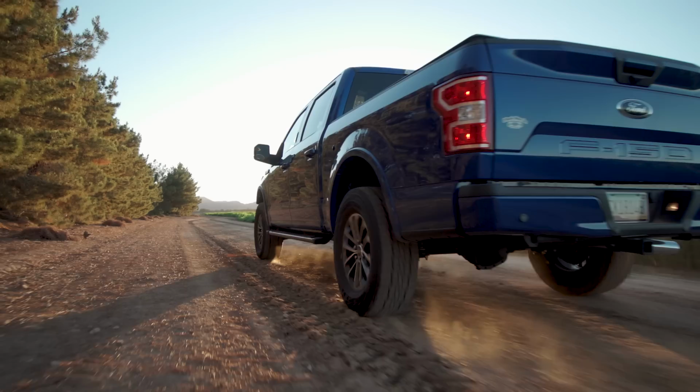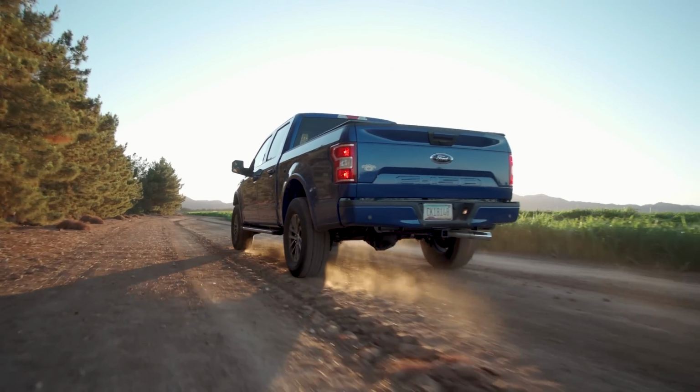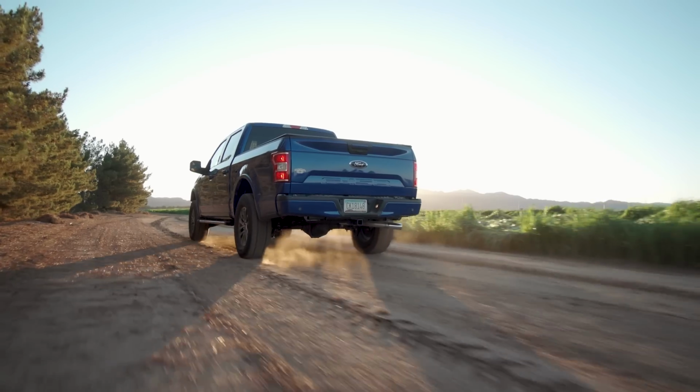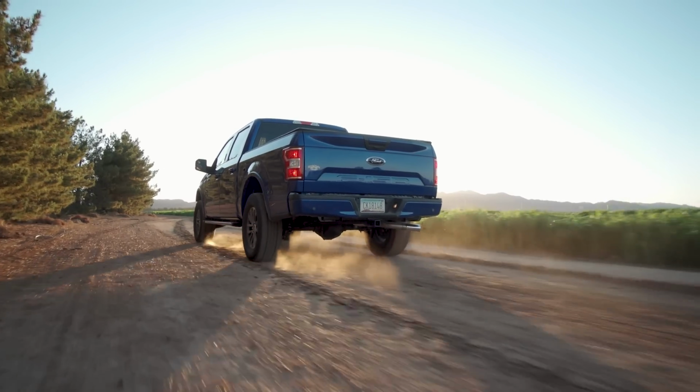Now, if you're paying attention to the numbers we just showed you, we did go about $212 over budget on this, and that was because we really wanted to make sure we got those Falken Wild Peak tires in there. We could have opted for a cheaper tire or a less capable all-terrain to put in there, but we really just didn't want to deal with that, and we liked the way the Falkens perform, so we made sure to squeeze those in, and it put us just that little bit over budget. But if you guys stay tuned, we are going to be releasing some videos soon doing off-road testing with the Falkens and with the Ready Lift suspension that we had, so definitely keep an eye out for that stuff.